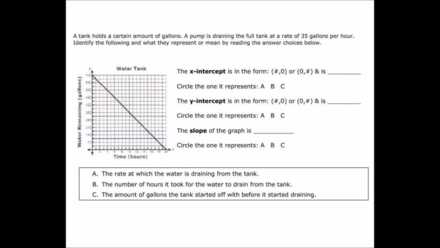All right, folks, we have one of our last questions here. It says a tank holds a certain amount of gallons. A pump is draining the full tank at a rate of 35 gallons per hour. Identify the following, what they represent or mean, by reading the answer choices below.